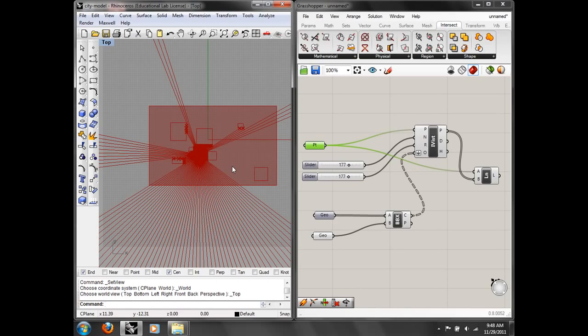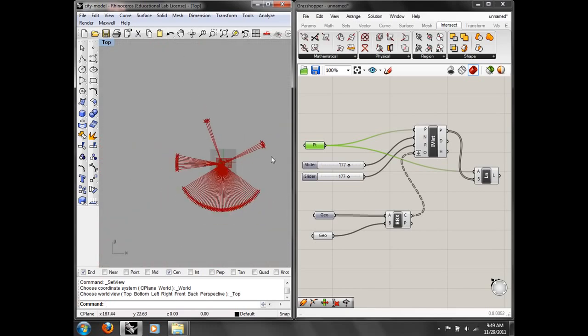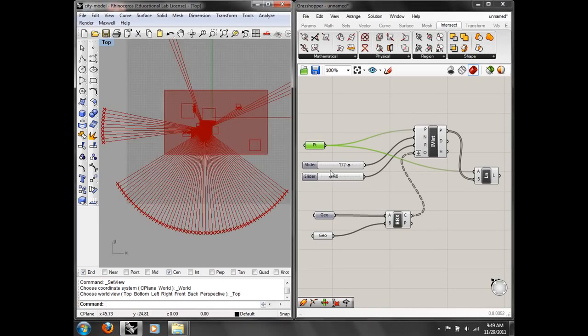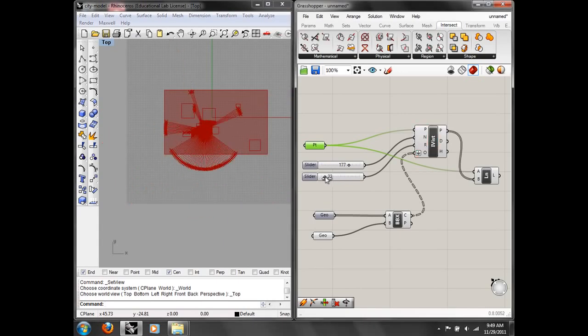And you can see, though, that those x's are the points where, so what it does is, think about it, it does 177 things in a big arc, and some of them intersect things and some of them don't. And the ones that don't are the ones that are going out. So there's a radius, okay? And that's the piece that you can control parametrically as well. So that's the radius. Okay, and you can see if I don't go far enough, I don't get this other building.